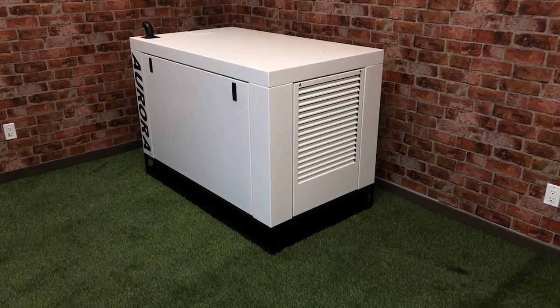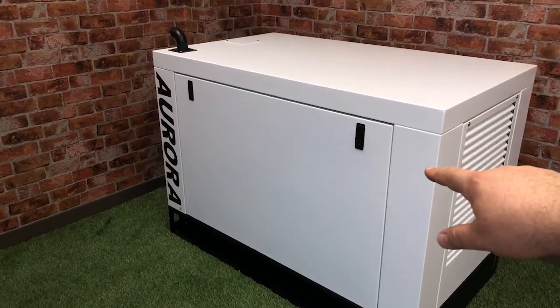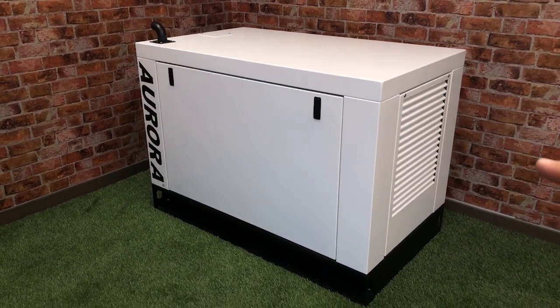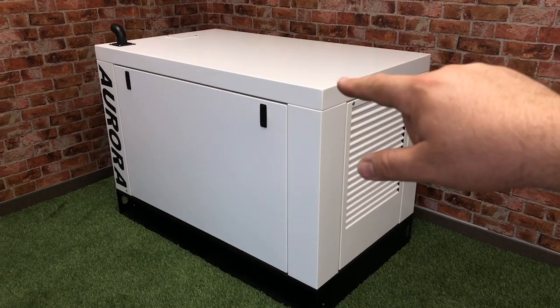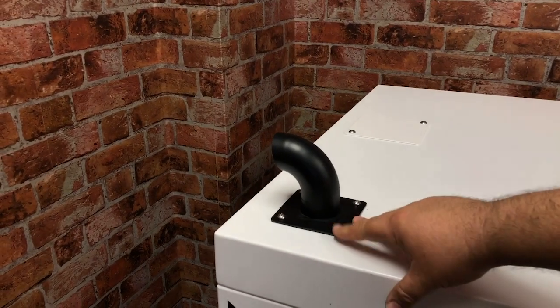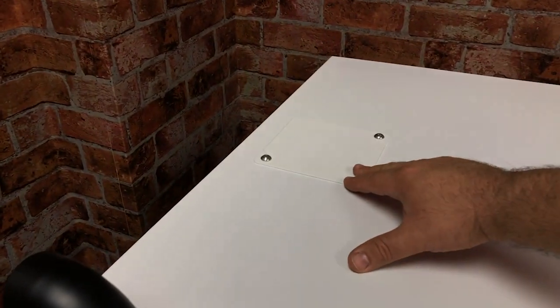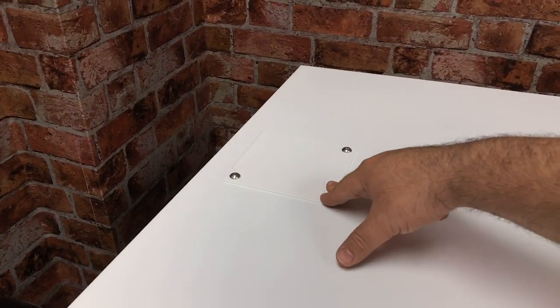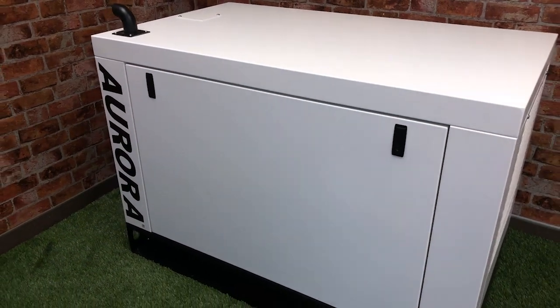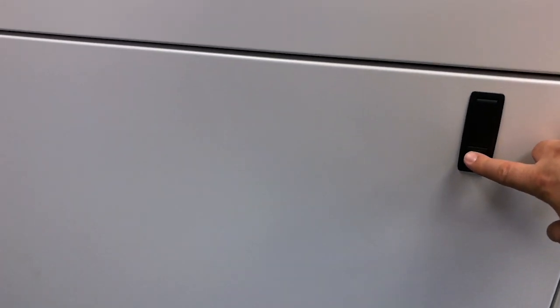Take a look at this compact diesel generator. It is enclosed in a steel canopy enclosure that's powder coated for added corrosion resistance. There are two large removable panels on both sides. The muffler exhausts out through here, and the radiator cap is just under this access cover plate. Using the two lever latches on this panel, you can easily open it up or lock it with a key to secure it.